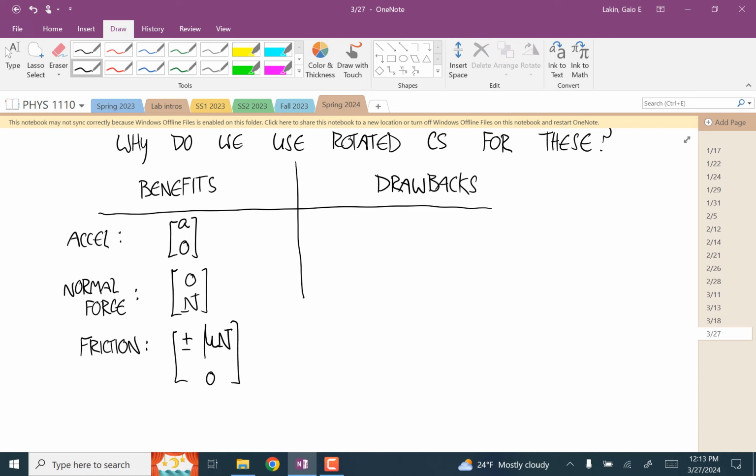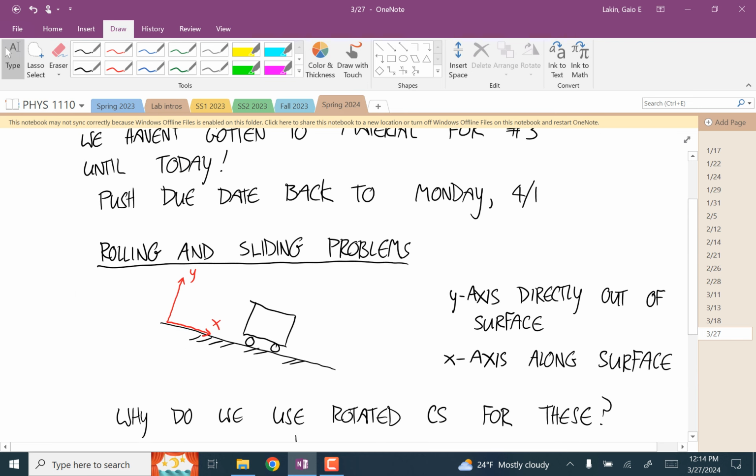There is one drawback, and that is the weight force. The weight has always been the easiest thing when we use a regular coordinate system because it points straight down. So if we had a coordinate system oriented like this, the normal orientation, then the weight force just goes in the negative y direction. But that's not the case anymore. You see, it's at an angle with this coordinate system now, a vector that goes straight down. Are you with me on that?